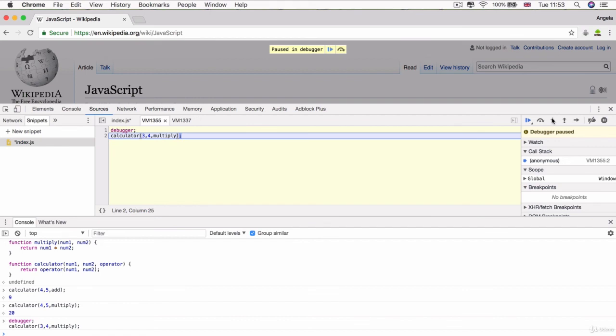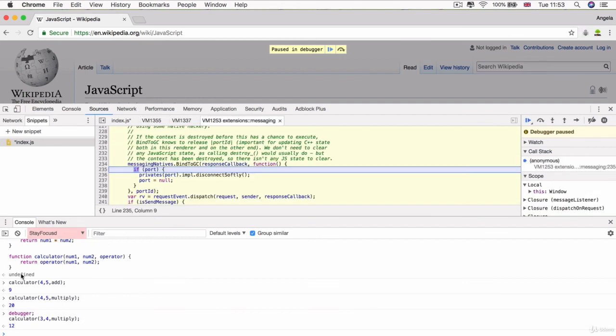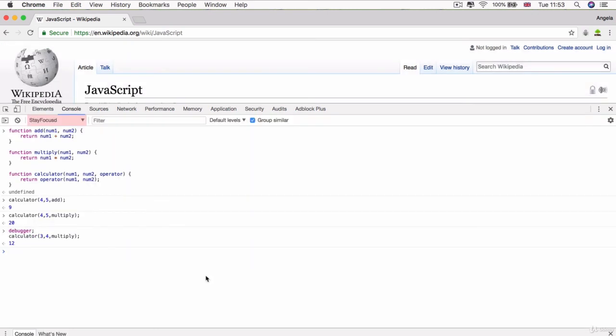Finally, we get to the end of our code and we output the number 12. This is a pretty neat trick whenever you're getting confused about what's actually happening in each of the functions you write. This way you can see stepwise everything that the browser is doing, one function call at a time.